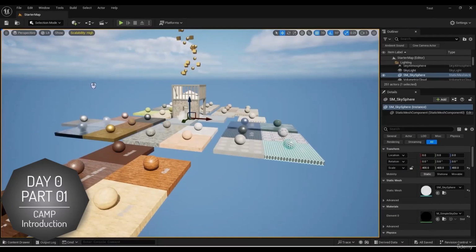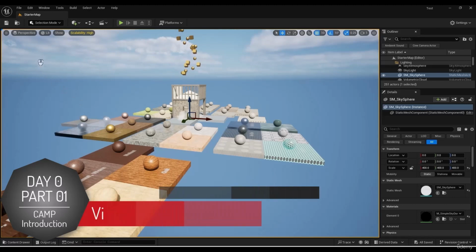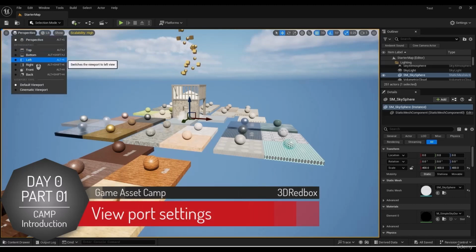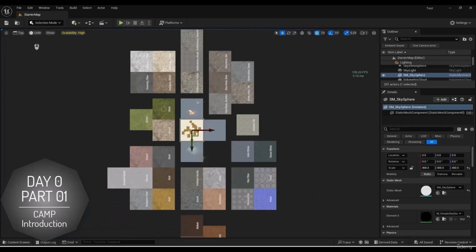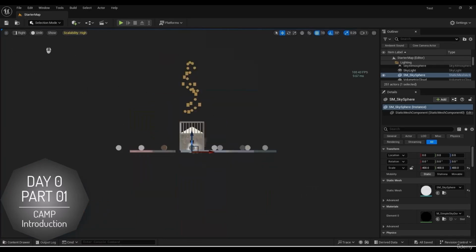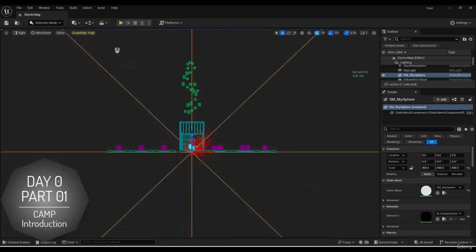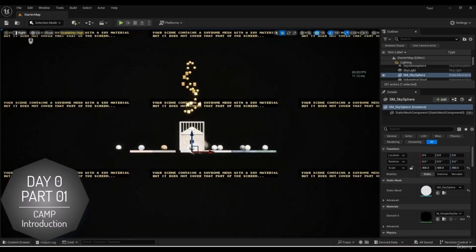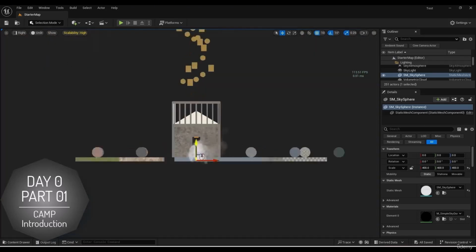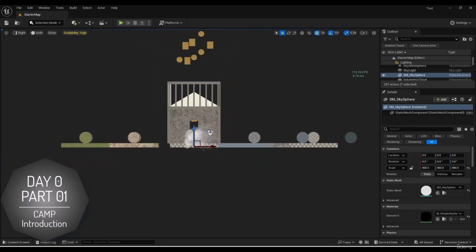Like other software, you can change your viewing direction to orthographic mode. How can you do this? You can select it from this list. For example, you want to see your project from the top view now, or from the right view. By default, this is in wireframe mode like this. You can come and put this on lit mode. You can put it on unlit mode so that you can see your viewport better or more controlled.